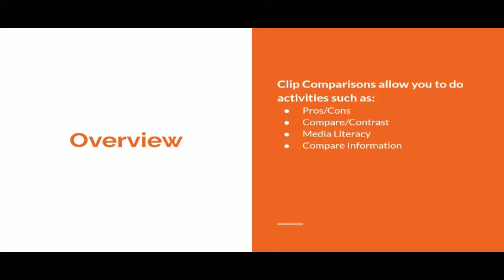Clip comparisons are a way for students to watch multiple clips on a topic to show different perspectives, angles, views, etc. With them, you can easily do activities like list out the pros and cons, compare and contrast the videos, do media literacy, analyze the videos to understand the bias present in each, and compare the information shown in each clip, what is included or missing in one versus the other.